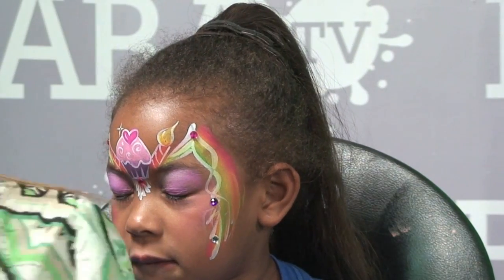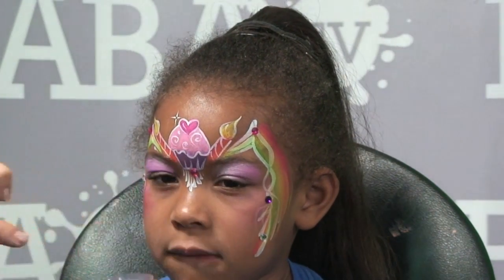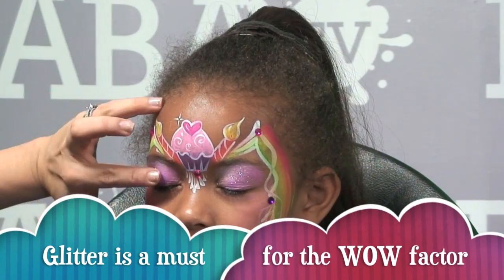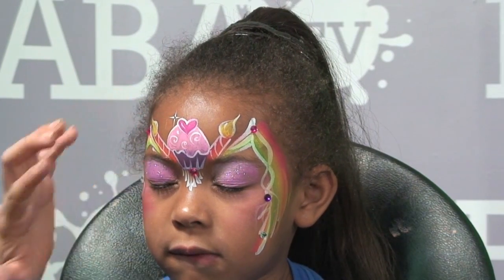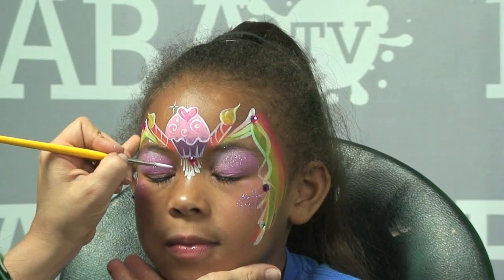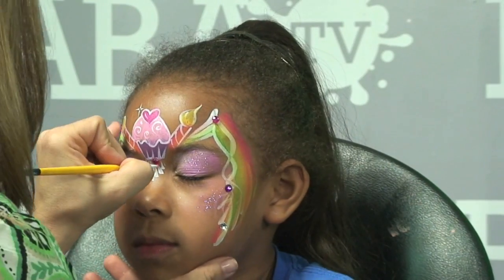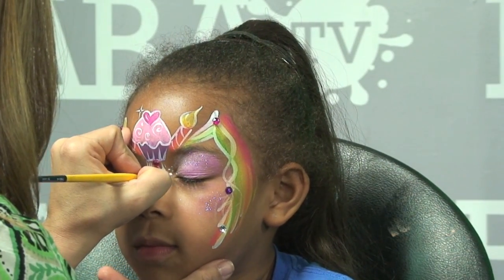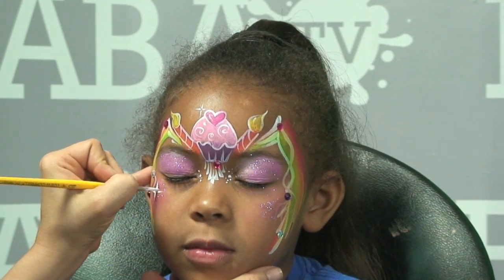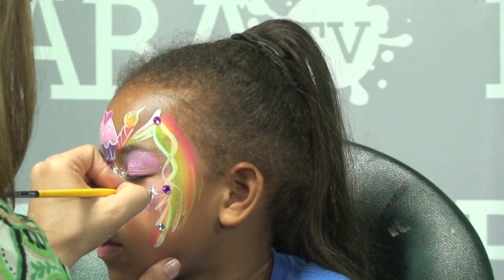So what you're going to want to do while your paint is still wet is you're going to just add a little bit of glitter right on the eyelids. Close your eyes for me. You're going to add it, and again, I'm using a colored glitter on top of her eyes so that it will match and it will blend right in, give it that sparkled effect. And I'm going to go right on her cheekbones as well. So right in the corners of her eyes, I'm just adding these small little dots to kind of fill in that space for my birthday princess. And to match that starburst right there, I'll add another one right there to balance it out, and another small one right here.